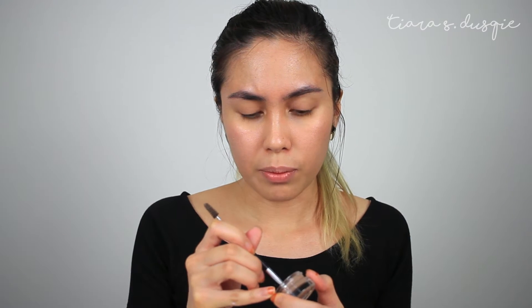Next I'm going to do my brows. For this, I'm going to be using a Chi Chi product — this is the Chi Chi Brow Pomade in the shade Soft Brown. I've used this before and my thoughts on it: I feel that it's very pigmented. However, I feel that it's a bit too pigmented for my liking. It's not very easy. So I take my Anastasia Beverly Hills Eyebrow Brush and fill in my brows. I feel that it's too creamy, but for the price that you pay, I think the pomade is actually really good.